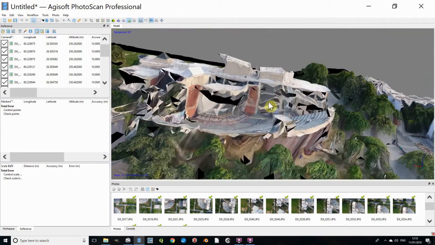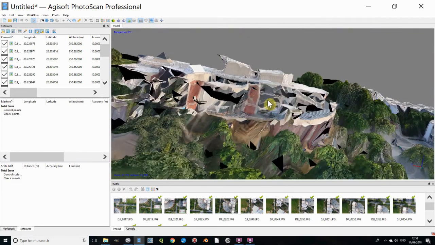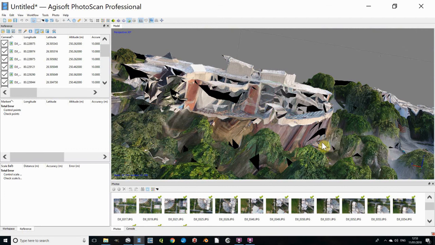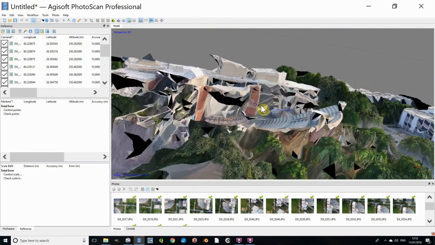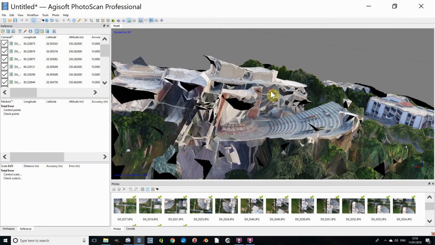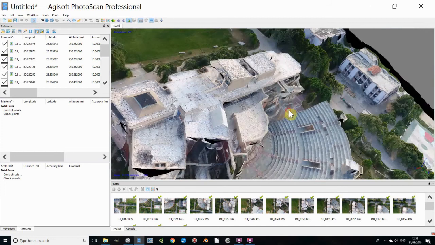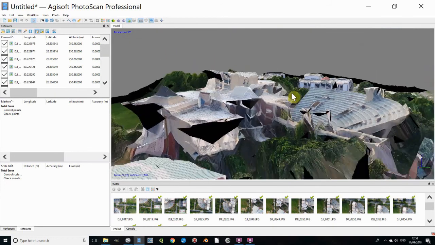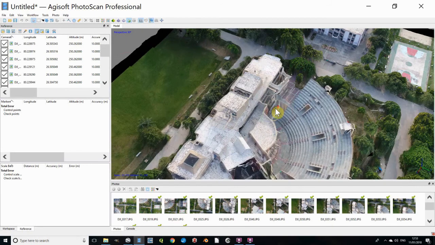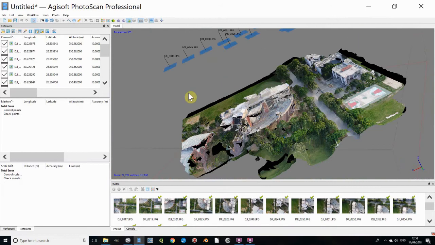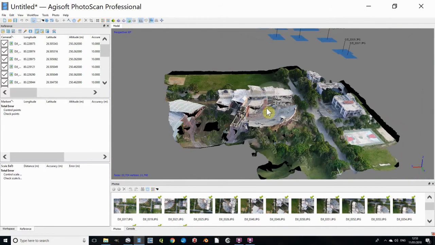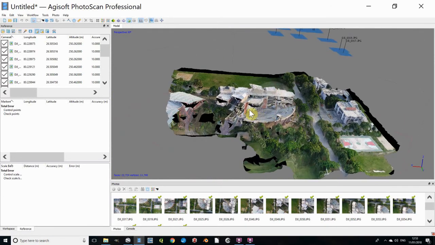There are still warps. There are some significant warps, mainly because, like I said, this is a very three-dimensional object. There's a lot of overhangs. The way to solve this is to add more drone images. In order to make this really look good, we need to have the drone fly much lower. You see how high the drone is flying. Have the drone fly much lower and take shots along the side, the facade of the building.